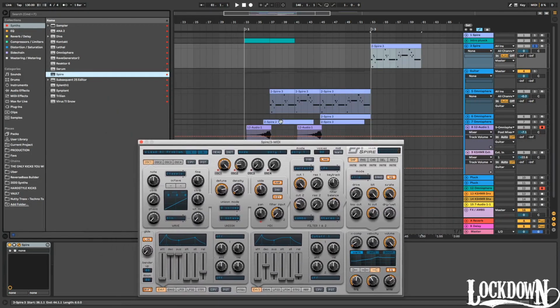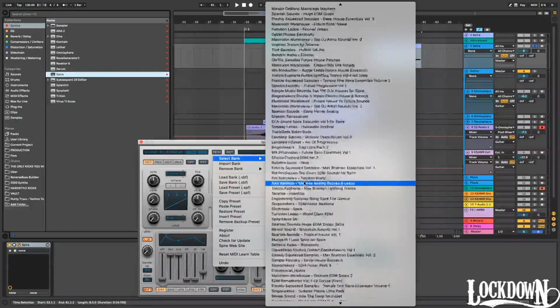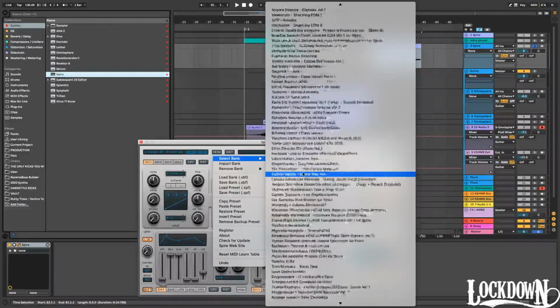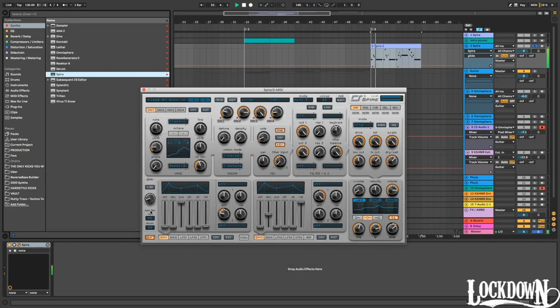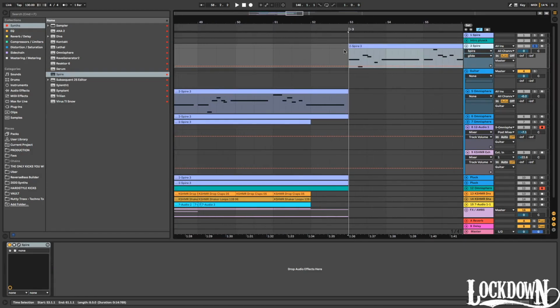And this bank in particular, I don't even know what it's called, but as you can tell, I've got a tremendous amount of banks, which all of them don't work. Nearly 40% of them will crash Ableton, so that's good. But stick to what you know is good. So let's just maybe use that as a little starting point.